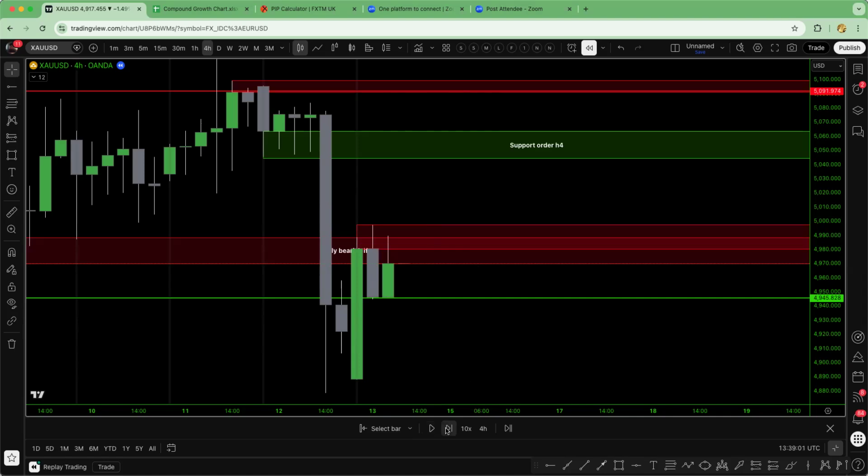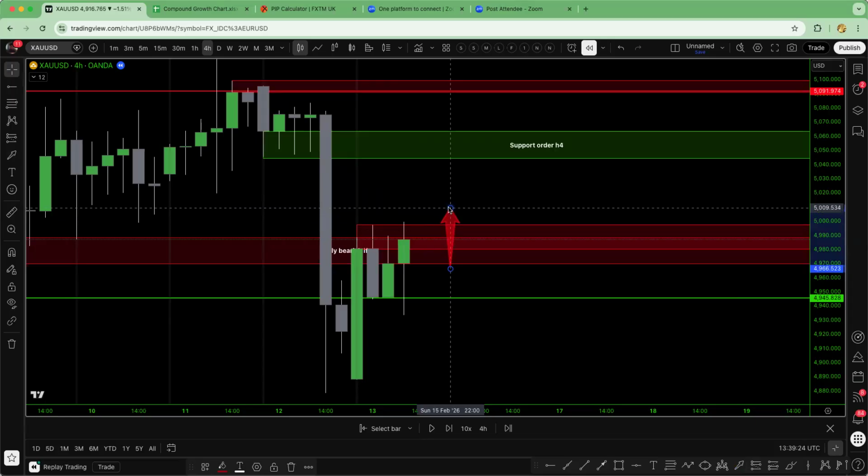Boom. Now you can see what happened. They tried to break this level. This is why these levels are so key. Look at what price does when it gets there. People would have got in with FOMO, thinking yeah, it's going to sell, it's going to break. And then look, it's whipped it all the way back up. Then they tried to break through this one, they whipped it. So the buyers and the sellers were fighting in this position. We had buyers and we had sellers. So we had buyers coming through here.